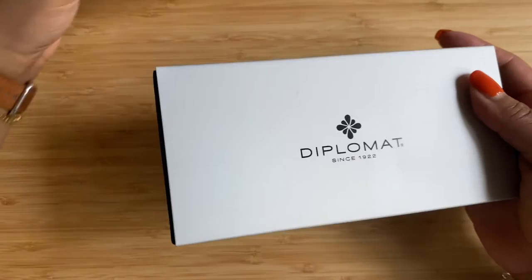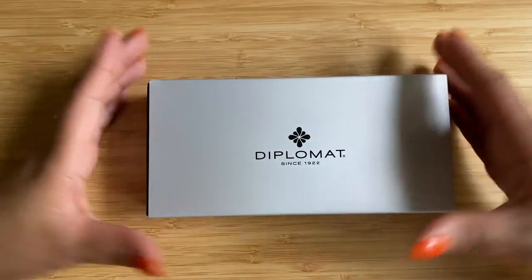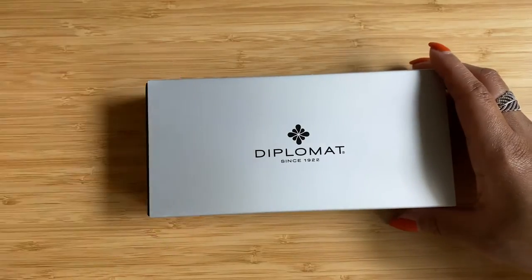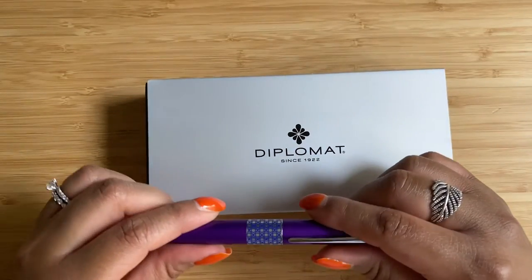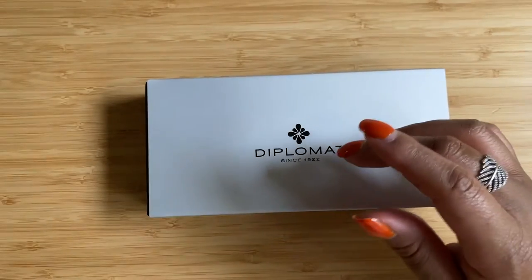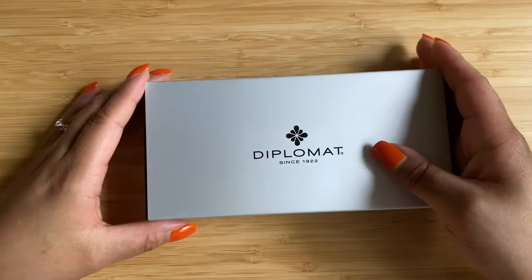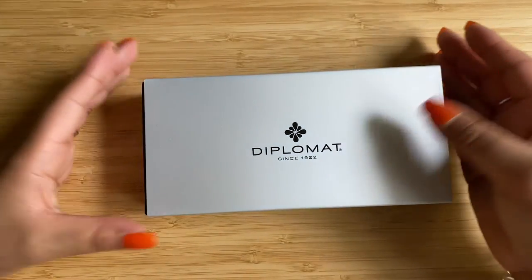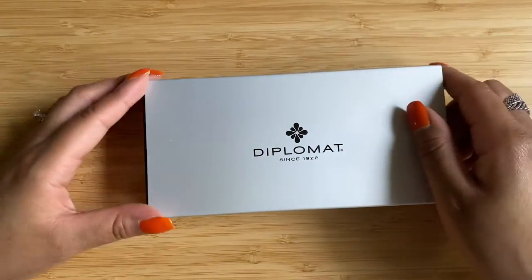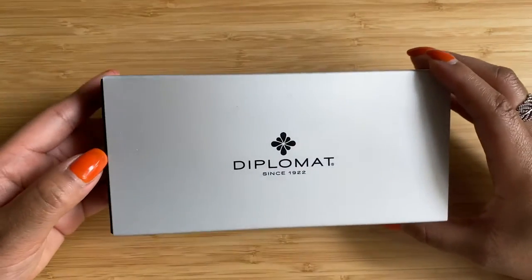Because I have a few finer pointed nibs, just in general in my collection, I decided to opt for another medium because currently the only two mediums that I have is this Pilot Metropolitan and my Pelican. So I was like, since everything else that I have is fine, or I think I actually have one extra fine and the rest are all fines, I'm gonna pick up another medium pen. So that's what I did here with Diplomat.